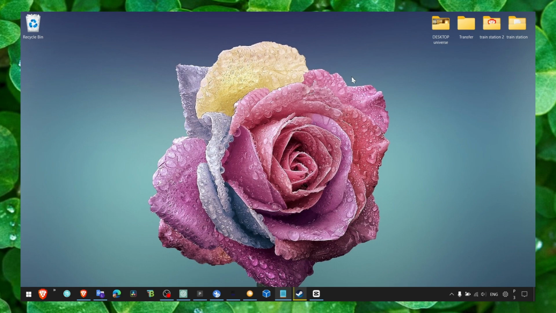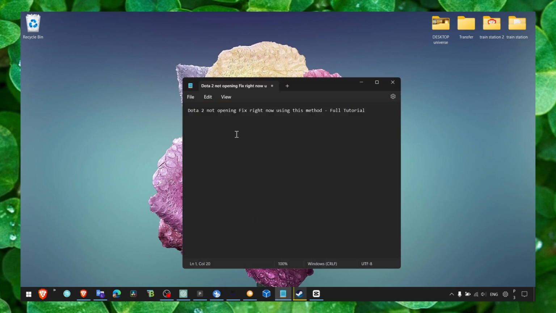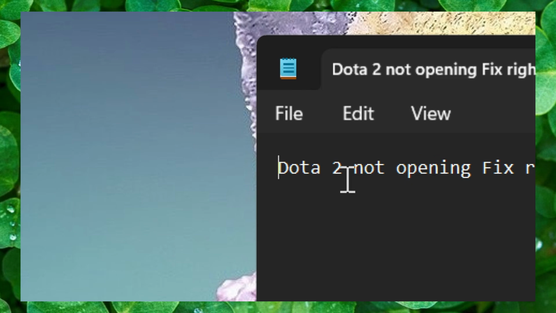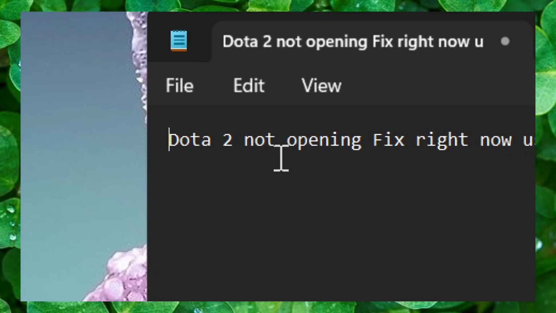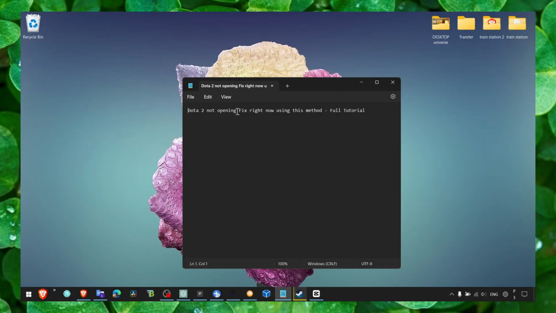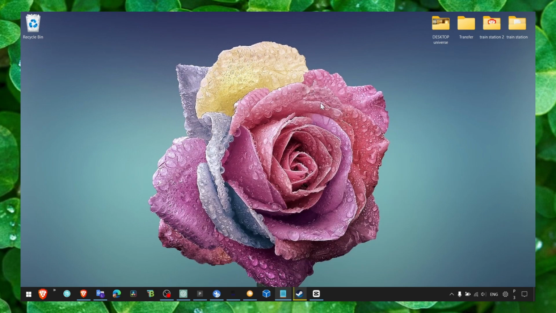What you have to do to fix the game not opening, usually this is related to you not having the latest updates, the latest drivers. I can say usually this is the problem. Not 100%, but usually this is the problem, okay, guys? I've tried, I've tested, I love fixing stuff, I love fixing problems, and usually that's the issue.